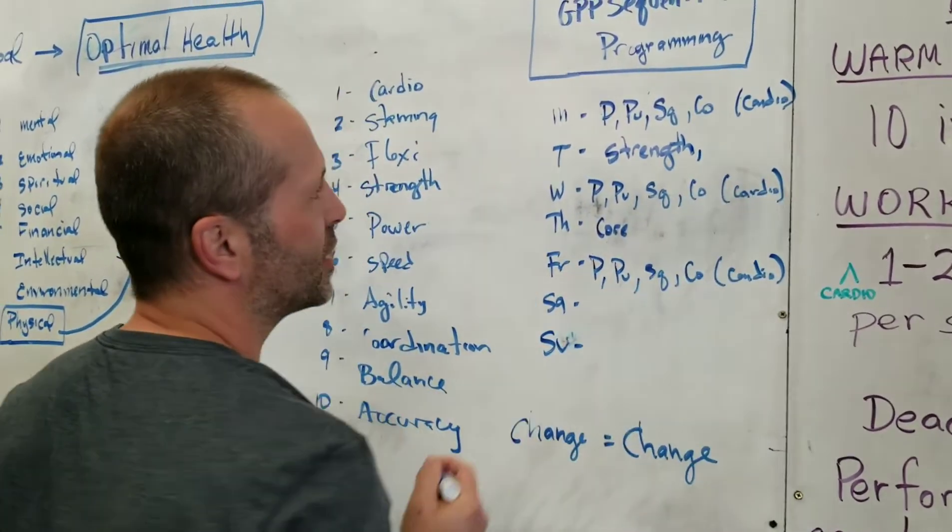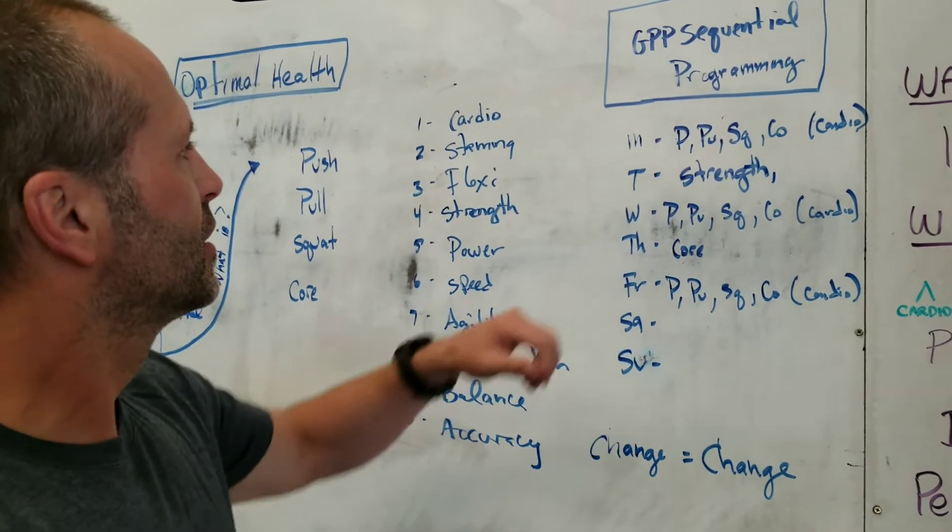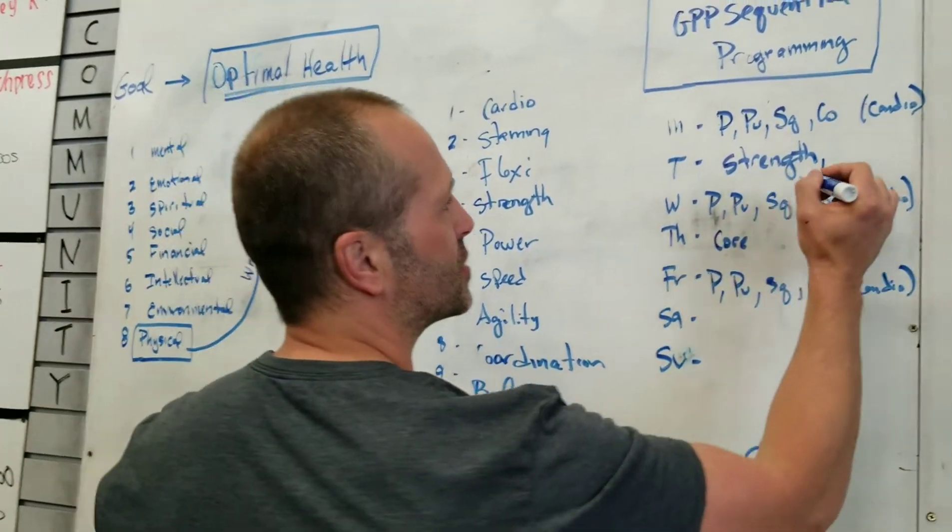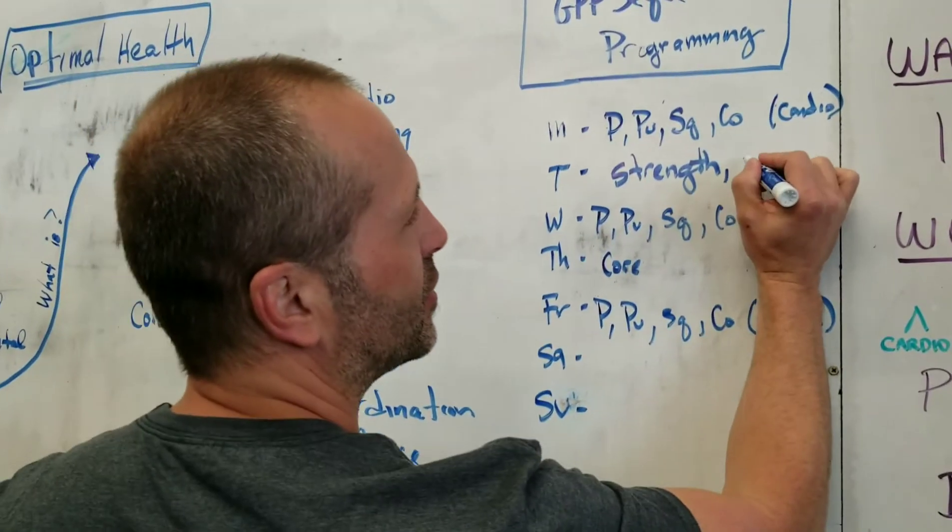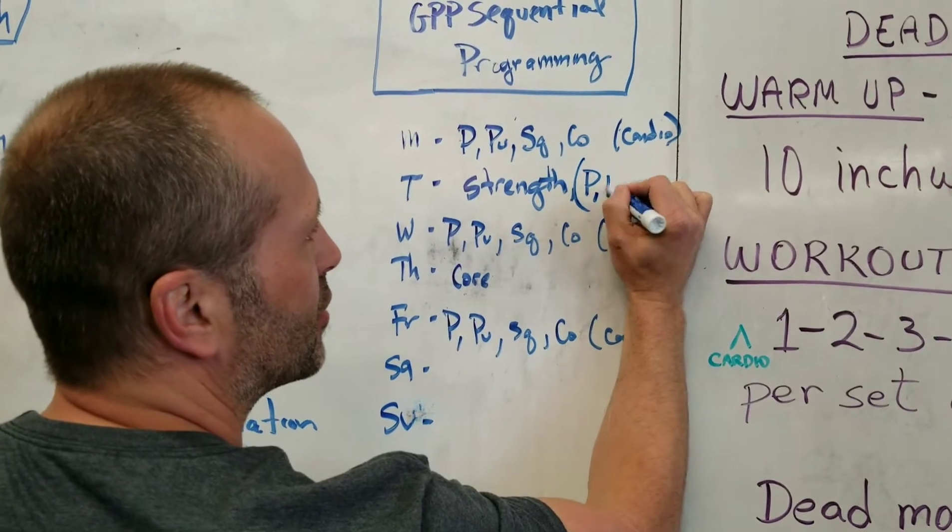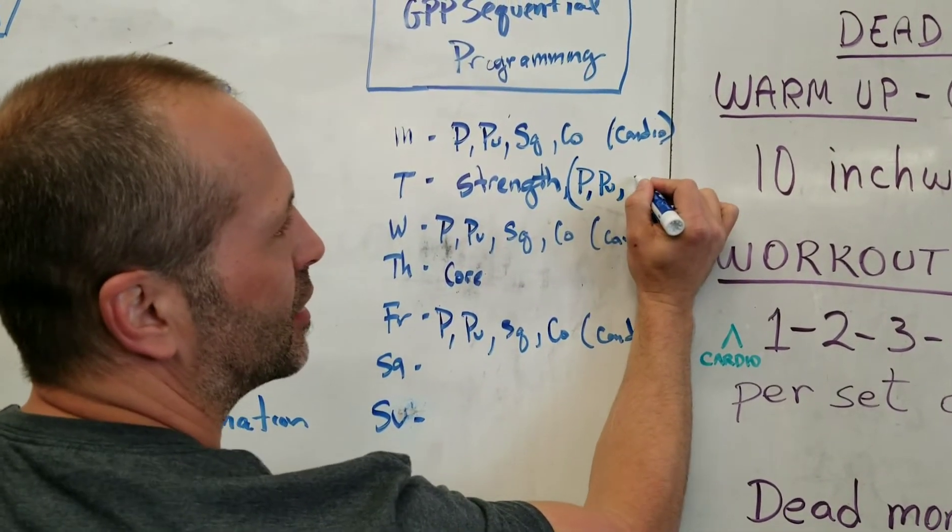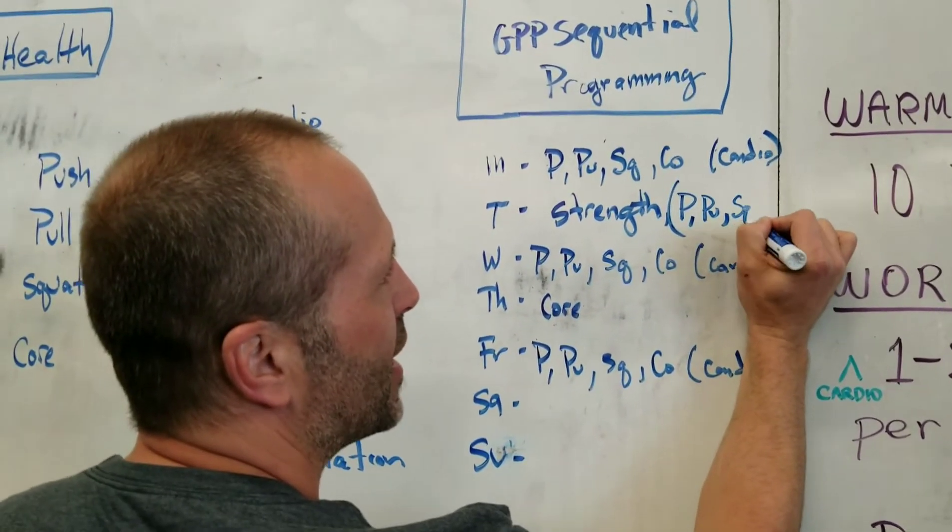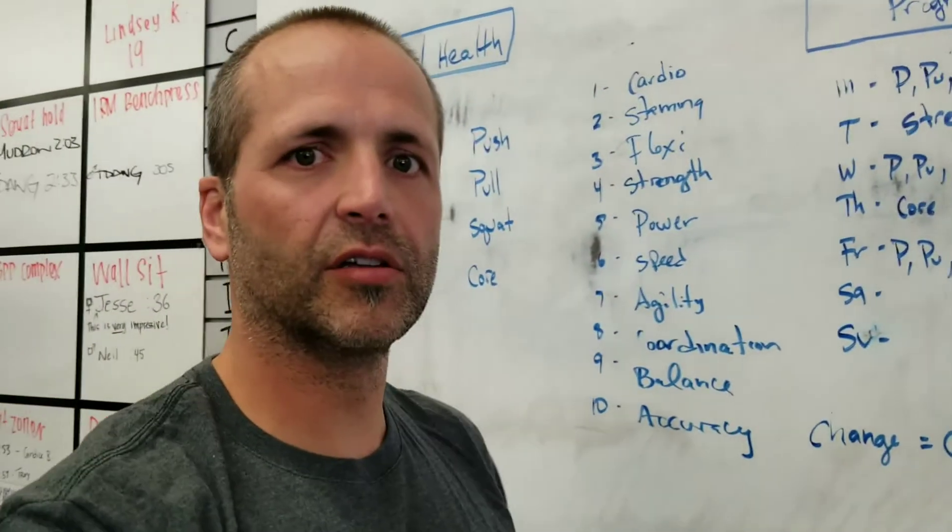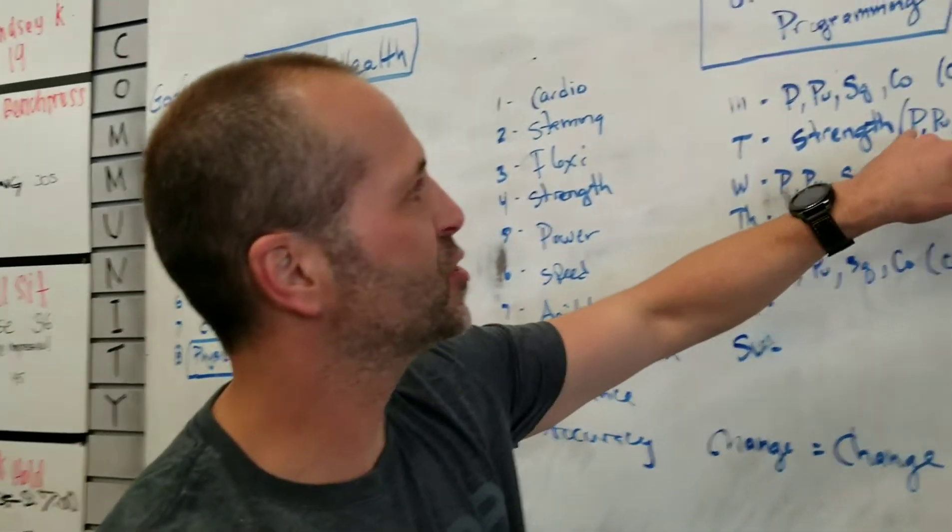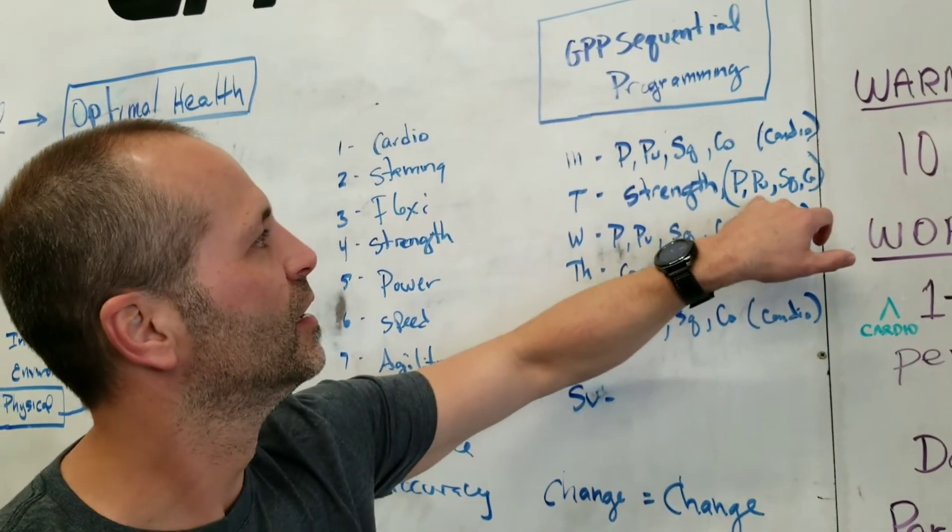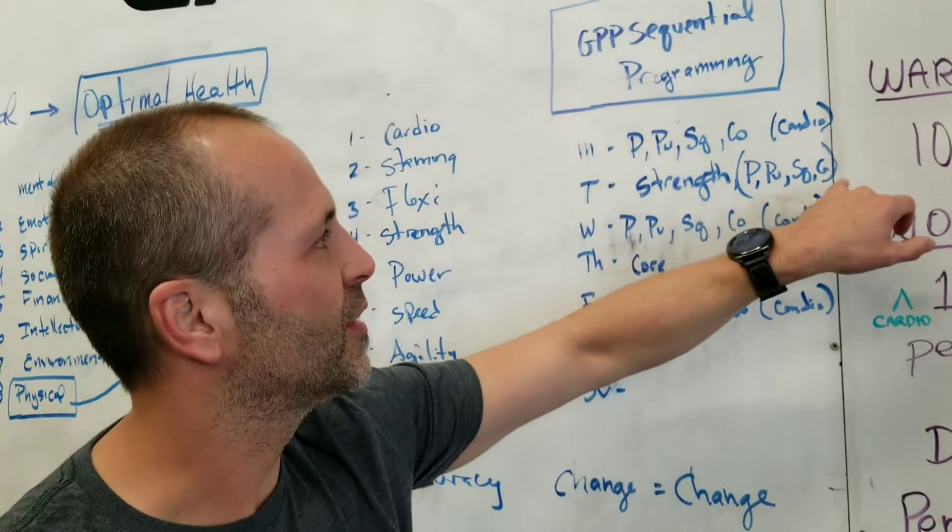I will rotate strength week, and I'll stack them so that every week we do a focused principle. So on Tuesday, I will do one week, I'll do a push. The next week, a week later, I'll do a pull bias. Then I'll do a squat bias, and then a core bias. And those of you that keep track, you'll know that, so this week was a push bias. What do you think is coming next week on Tuesday? Yeah, we're pulling. And then the next week, we're going to squat. And then the next week, we're going to core.